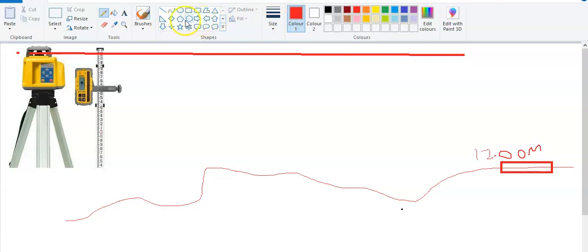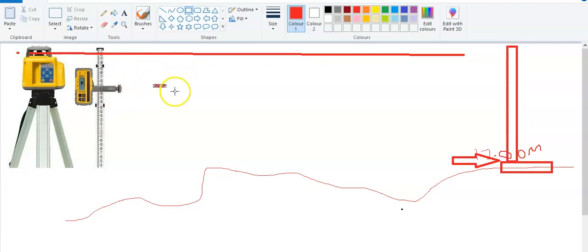So once we have a reference specified here as, let's say, 12, as this is transmitting the level into the work area, you hold your stick on top of the reference. We know the top of this reference is 12 meters above sea level, just assuming that. Once we hold the stick here, we have this part called the receiver, and you see this arrow pointing down, which means you need to go down or go up. And when the line here is at what is supposed to be the level, it starts beeping. So to go back again, as we said, this rotating laser transmits the laser horizontally.